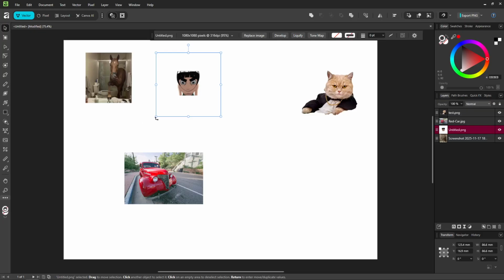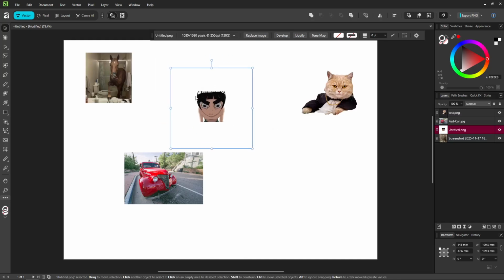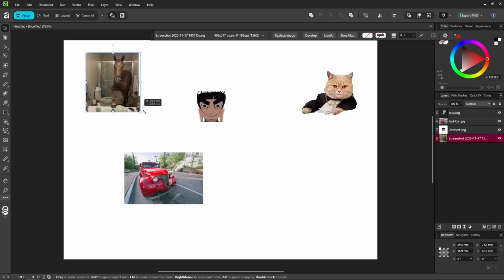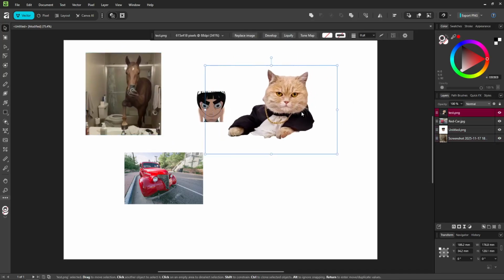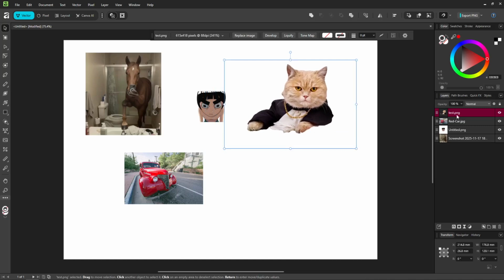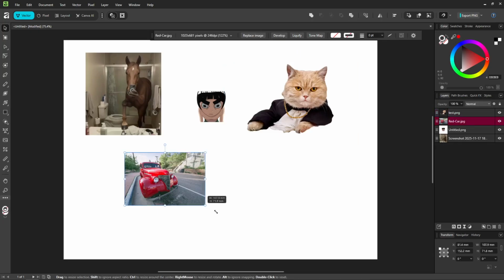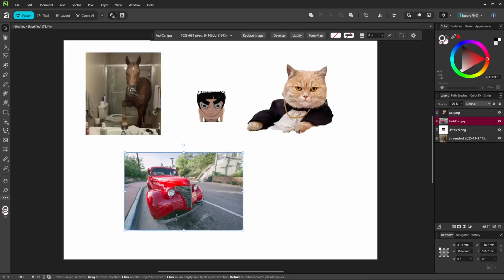Each time you place an image, it becomes its own image layer. That means you can move, resize, and edit each one independently without affecting the others. If you want to refine the size precisely, use the Transform panel to set exact width, height, or rotation values. You can also scale visually by dragging the corner handles on the bounding box. If your proportions get a little off while you're experimenting, double-click a corner handle to reset the aspect ratio so the image looks correct again.